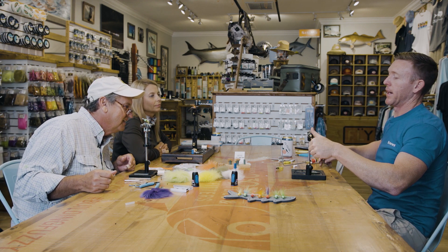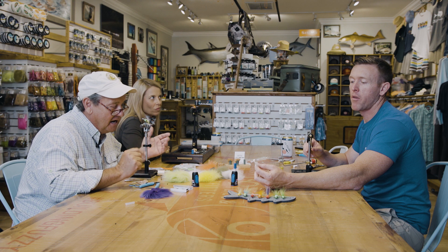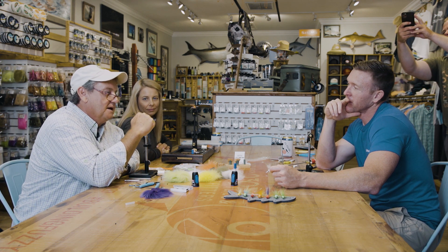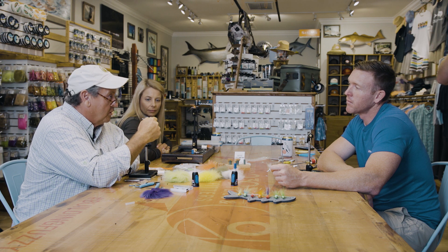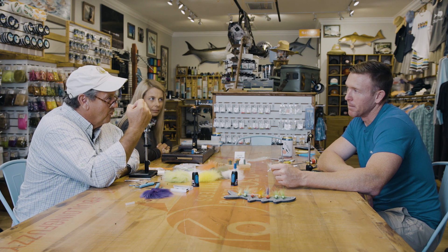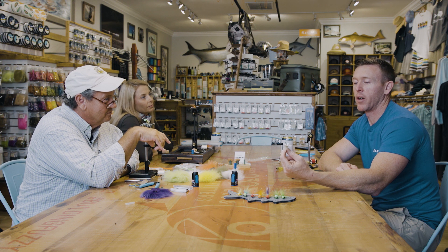I went with double the amount of legs because I'm extra. You can also put a second hole. I don't have any right now, but here's the tip of the day: if you take just a bit of fingernail polish — it could be white, could be fluorescent — and put a dab on the end of the rubber leg, or you could use epoxy, you end up with a little ball on the end. It'll move more — when it moves through the water, that ball will actually make it wiggle more.